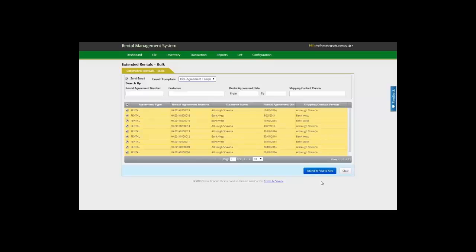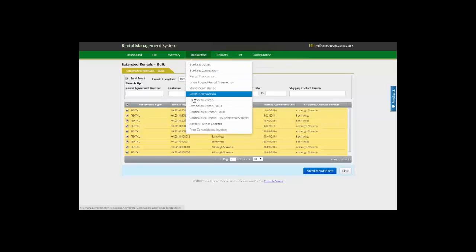Going back to the challenge of regular invoicing, this will save you significant time and effort every month so that you don't spend too much time sending out individual invoices one after the other. The system takes care of it completely for you. You can also choose to extend your long-term rentals, again based on bulk or based on anniversary dates.